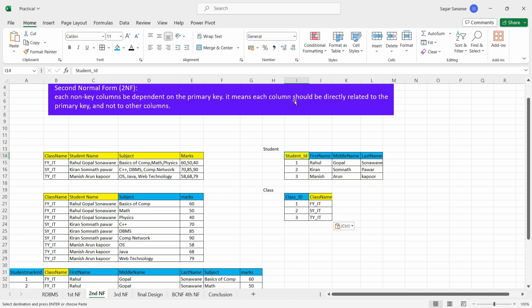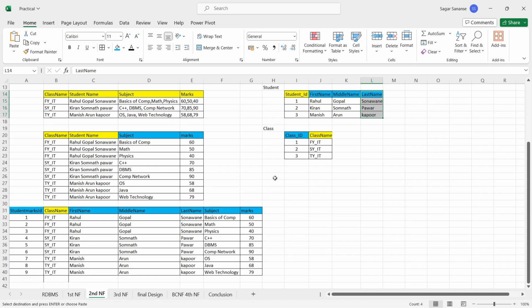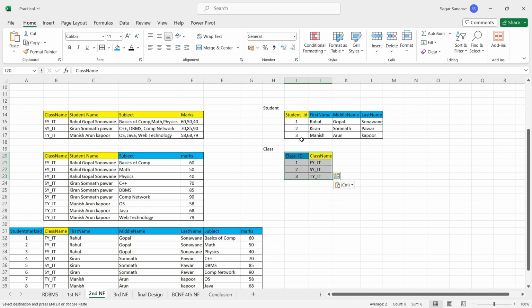Each column should be directly related to the primary key, not on other columns. Middle name is directly dependent on this, then last name is dependent on the student ID, not on other columns. And same here, class name is dependent on the class ID, correct? And we are making it a PK, primary key. Okay.